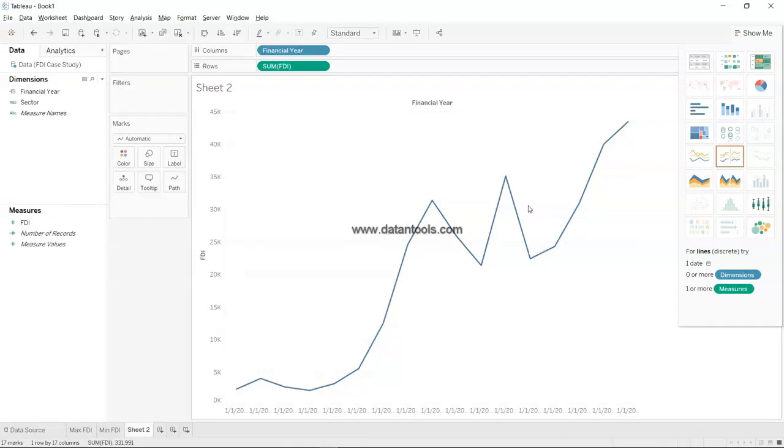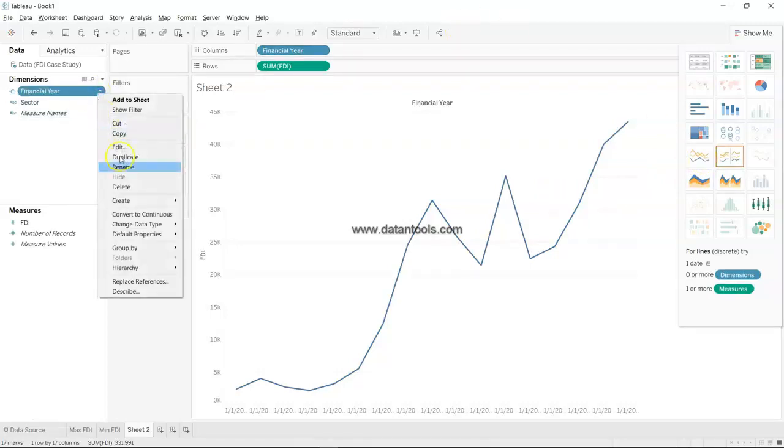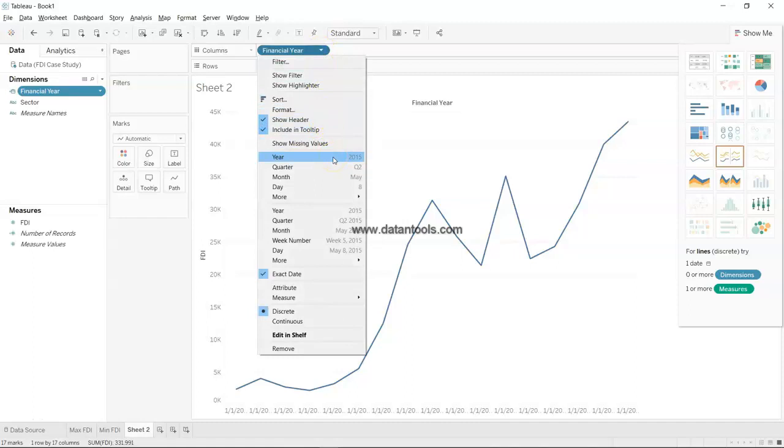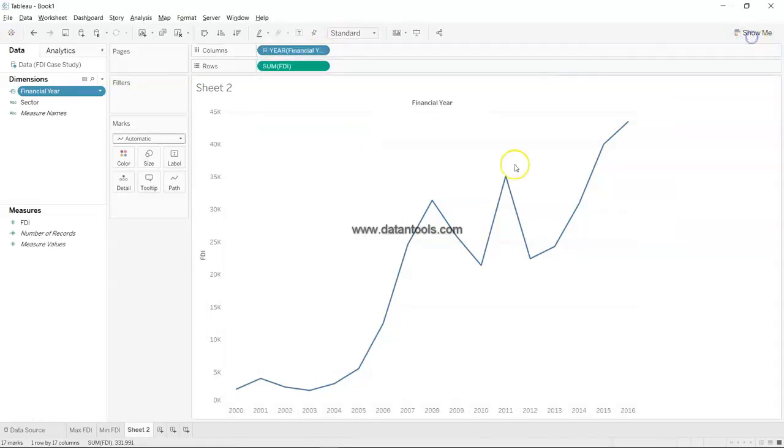So this could be one of the reasons, if you are wondering sometimes that you have taken the year, but for some reason this chart is not coming. Then you just need to go back over here and make sure that the data type is date, right? But the situation that you are getting over here is this 1/1/2000, 1/1/2001. So what you can do, which is a very simple thing, is just come over here and click here, right? So now all of this information is in a properly formatted way, and over here you are seeing the FDI.